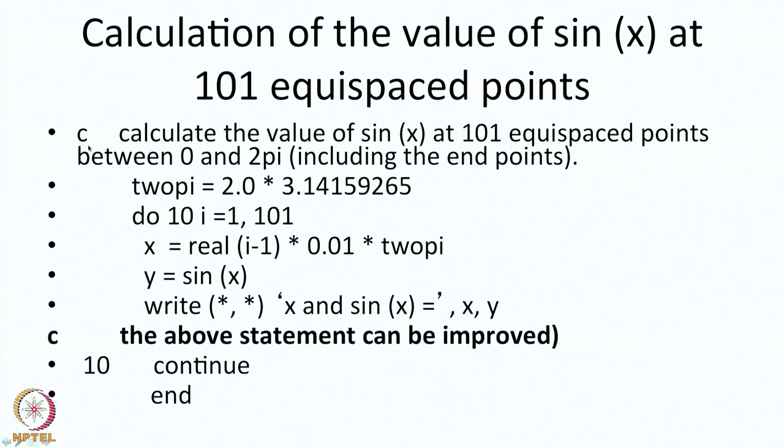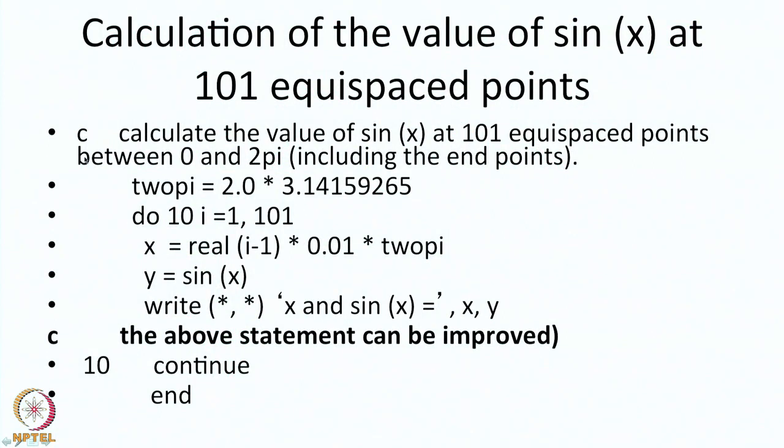Now, remember, the first character here is a C, that means it is a comment. We told you already, whenever the first character in a line is C, it is not an executable statement, it is just a comment. Now, see the second line, it starts with B of "between". This is not correct because there should be a C here. So, how will you change it? Put a C before B and shift B one column to the left.